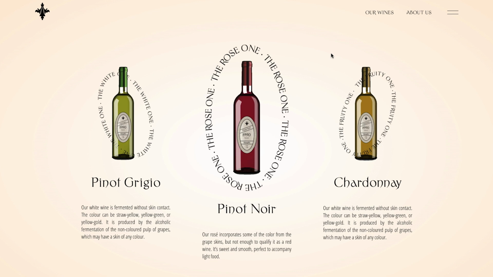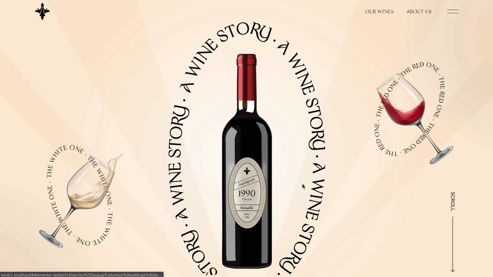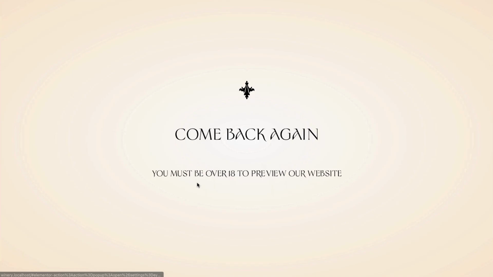We'll explore three different methods to accomplish this task, all of which will make good use of the Elementor pop-up feature. The first will be created using two buttons. If the user is old enough, they can select so, and they are granted access to the website. If they're not old enough, an error message is displayed, and they will be unable to navigate any further.